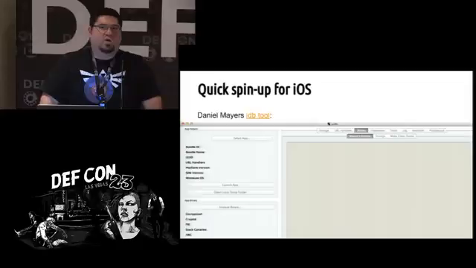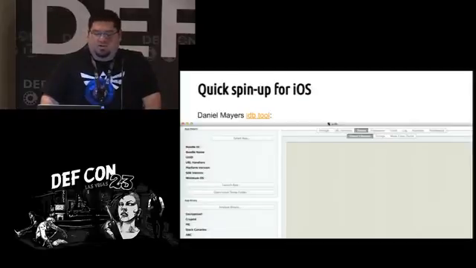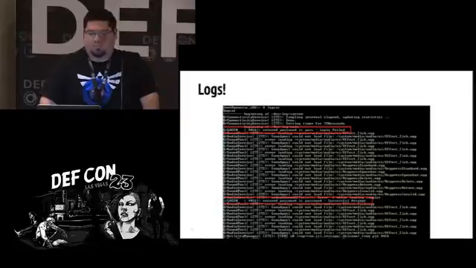This is the best tool to quickly get spun up on iOS. It's called IDB. It's by Daniel Mayer. Basically, jailbreak your phone, install this tool. It gives you a full GUI list of the handler of all of the files, all of the encryption values, if it's using exploit mitigation, et cetera. It's the most functional tool. I think it's partly based off a talk I gave a long time ago, and he made it in Ruby, and it's super sick. It's the best way to get into iOS testing if you've never done it before.